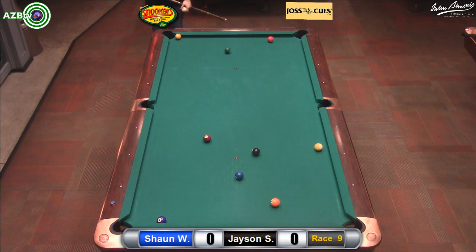Shaun just missed the one right there. He was trying to thin it right in the corner, and he gave Jay ball in the hand.